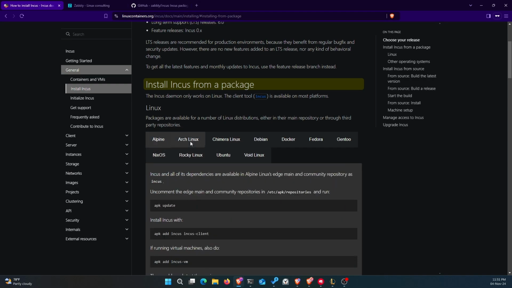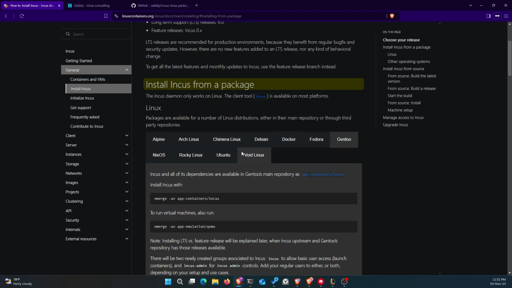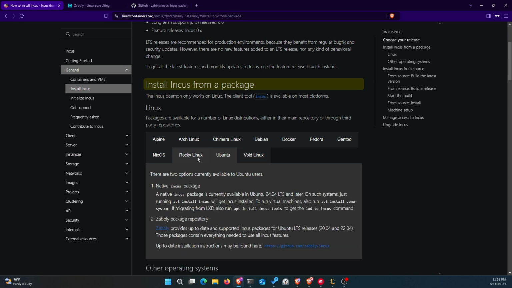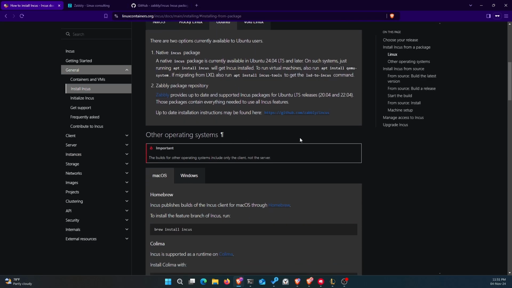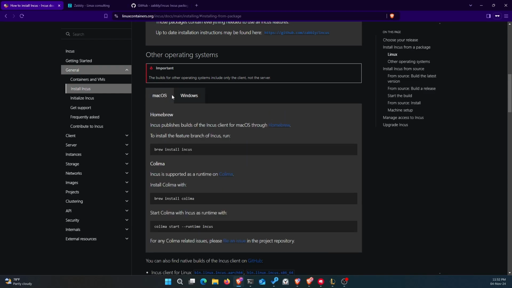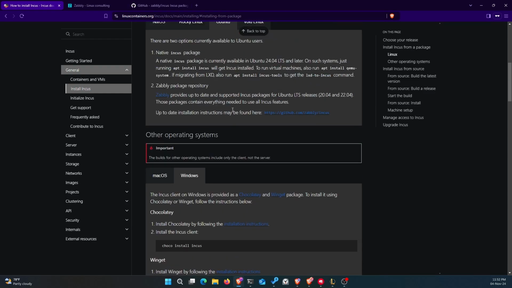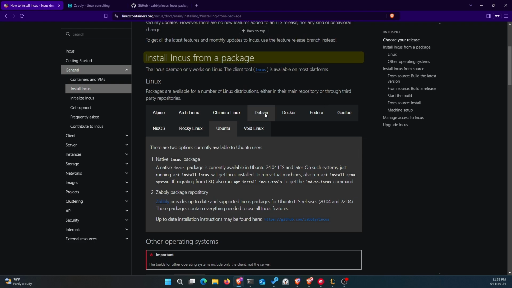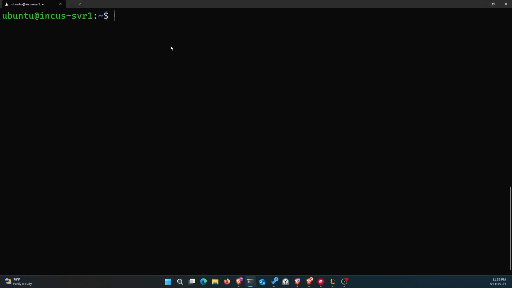You can click on each of these. Here we get all the Linux related ones, and if you scroll down, you can see the macOS one and the Windows one. In my system I'm running Ubuntu. So if I type here, let's see my Ubuntu version.